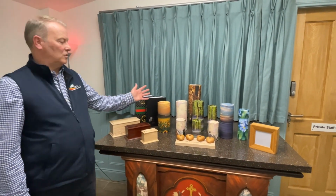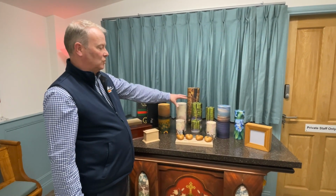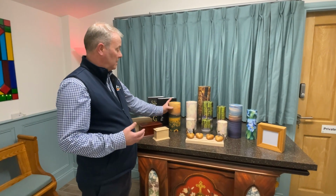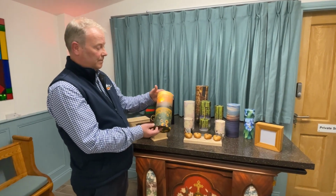Here we have a selection of other items that are available at Cavan Pet Crematorium. We have the traditional scatter tubes, which were used for storing ashes short term before scattering. They range in sizes, colours, designs. For example, we have sunflowers.